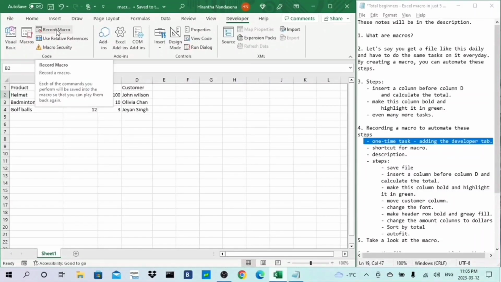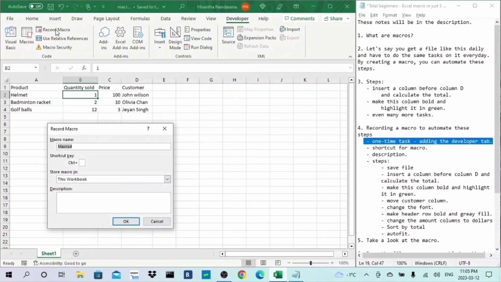So click Record Macro to start recording the macro. And then we'll perform the steps and then stop the recording. And then the macro would have been created. I'll show you. So let's give it a name for the macro. Let's say format daily sales file. If you like, you can give it a shortcut key so it's easy to rerun the macro daily. Let's say Ctrl+T would rerun the macro.